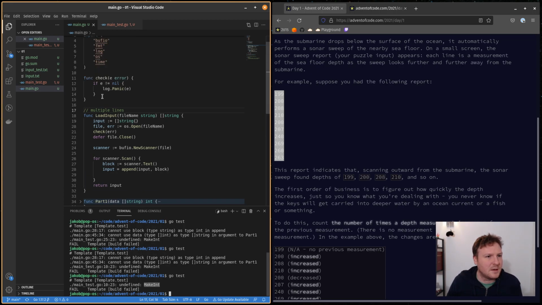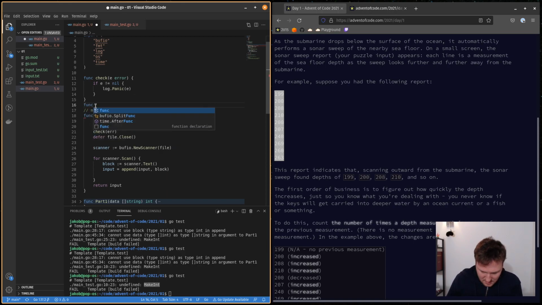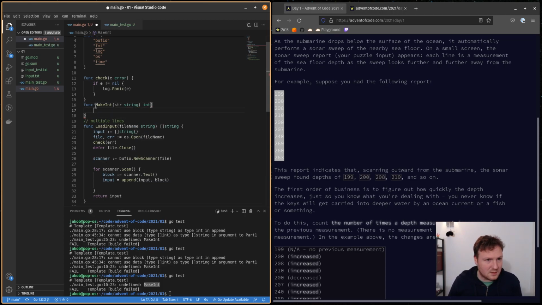So let's make the make int function. So what is that? What we're going to pass in is a string. And what we want to return is an int. How are we going to do that?